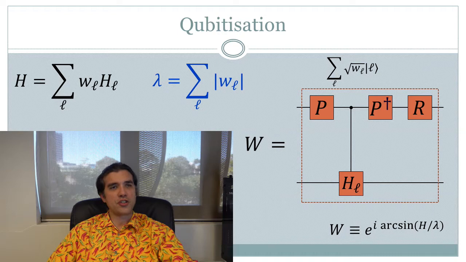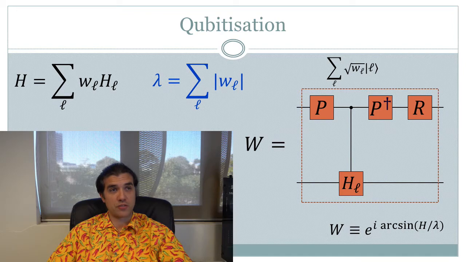Together these operations give an operation W, which is effectively a function of the Hamiltonian in that it has eigenvalues that are functions of the eigenvalues of the Hamiltonian. We can therefore do phase estimation to estimate its eigenvalues and invert the function to estimate the ground state energy. In quantum chemistry, it is typically the ground state energy which is needed because it can be used to determine the size of an energy barrier which governs reaction rates.